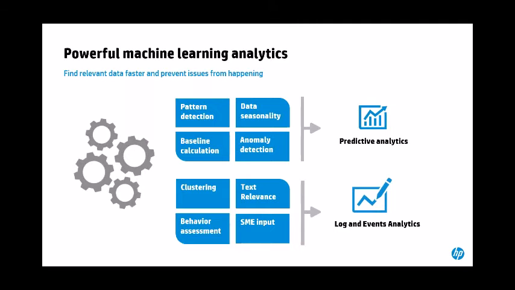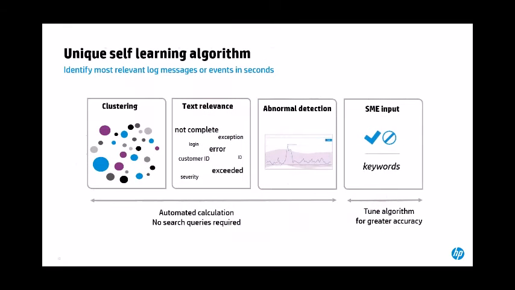For our log and events analytics, I'll go into that in this next slide. Here again, we're using a self-learning algorithm in which we're automatically going through all of your log messages, and with our new capability to also analyze events, we go through all of that data in a matter of seconds, so that you don't have to do that manually.